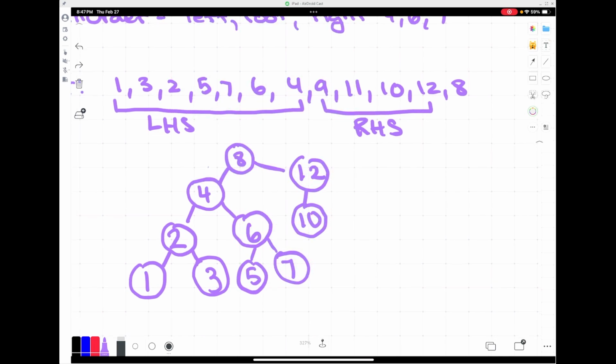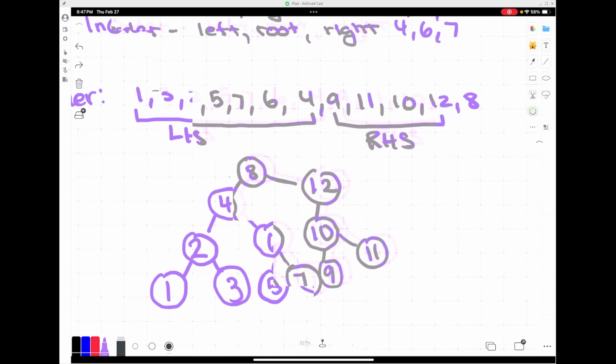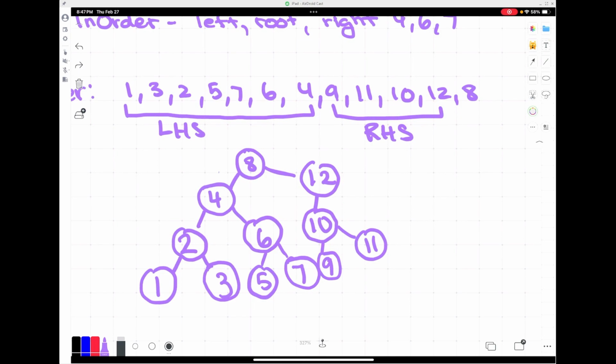And then what is less than 10? Just 9. Sorry, this is going to be ugly. And then we go back to 11, and we put that to here. So, yeah, this is our answer, actually. Let me just double check my work. 8, 4, 2, 6. And this is our answer.